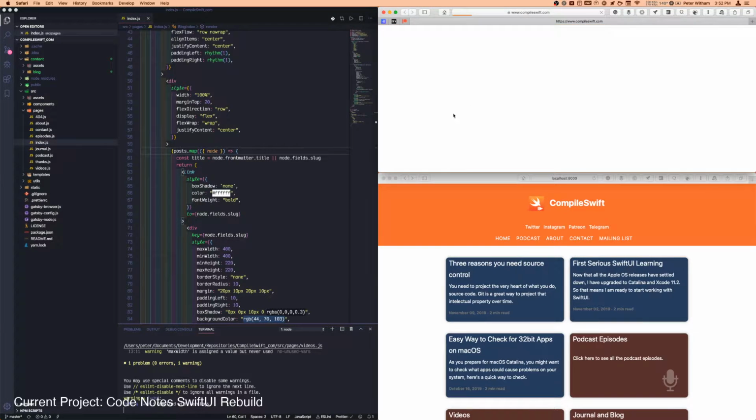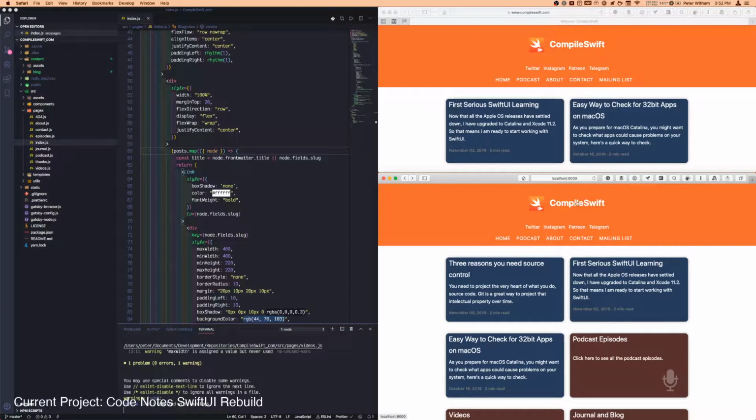I'll just reload it, compileswift.com. Down here is my local running instance. I've got Visual Studio Code open over here with it running. As you can see, I did a yarn start. That's how we've got the localhost running here. Basically, at the moment, they're both the same. The localhost and the remote site match.